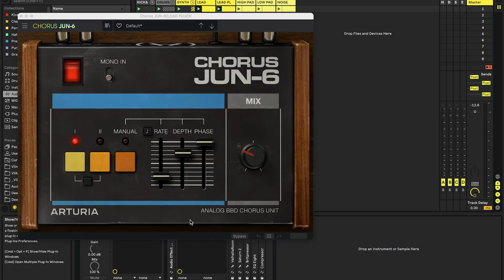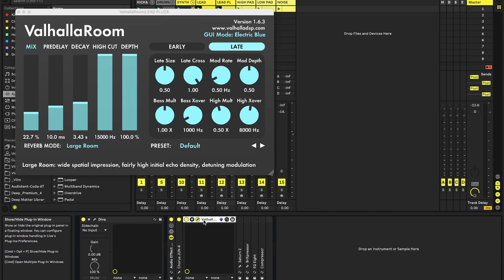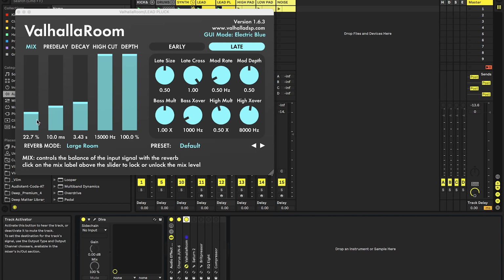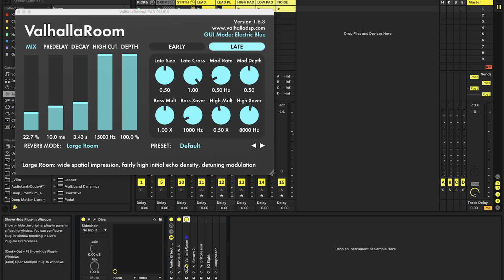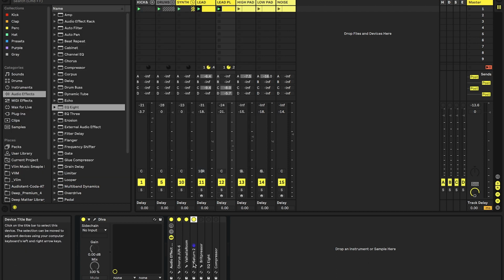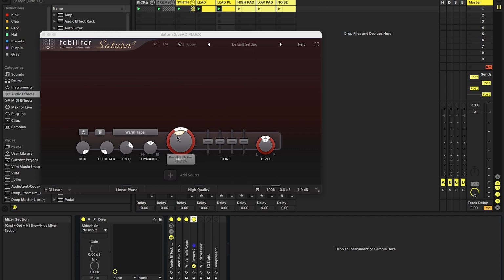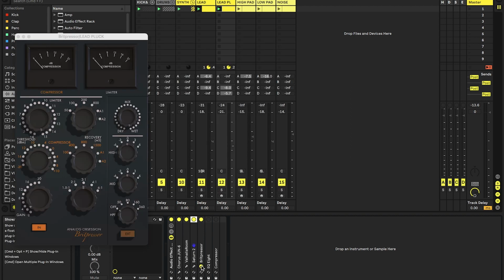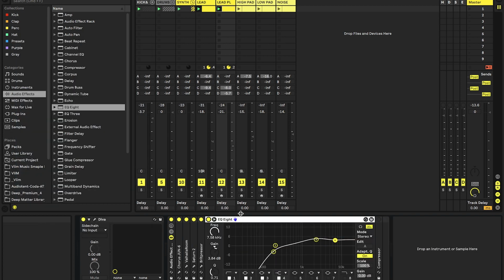First, we're using a chorus here from Arturia. This is actually an emulation of the legendary Juno 60. Then we're adding some reverb actually already on the patch. This time we're using the Valhalla Room just at 3 seconds, so it's not too big. After that, I added this Saturn effect, which has some really nice distortion just in the warm tape mode. Then we want to compress the sound also quite heavily. It works really good with those plug sounds. Then some simple EQing again.